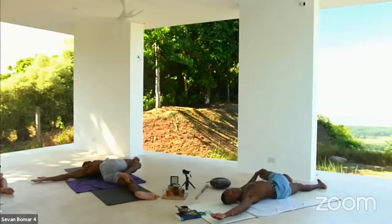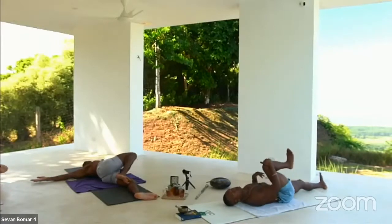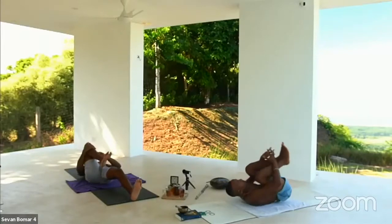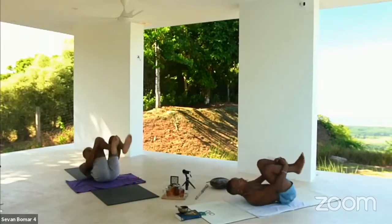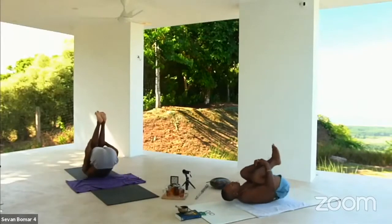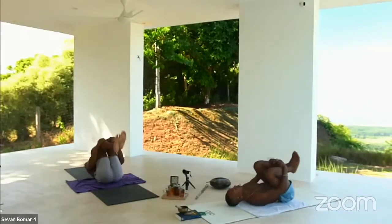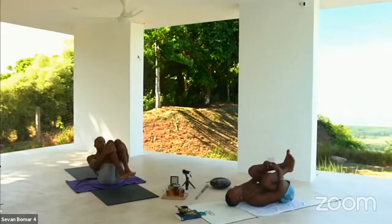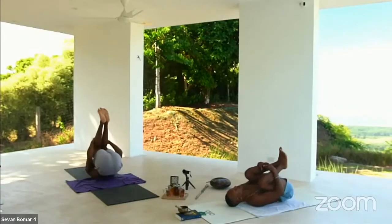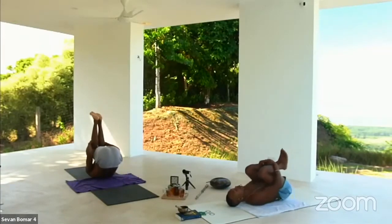Nice deep inhale brings you back through center. You draw both knees into the chest. Give yourself gentle swivel side to side or up and down, whatever feels best for you. Just taking your time to release any excess energy, to let go of any nervous energy, to let go of anything that doesn't serve you so you can be clean and clear as you tap into your shavasana.